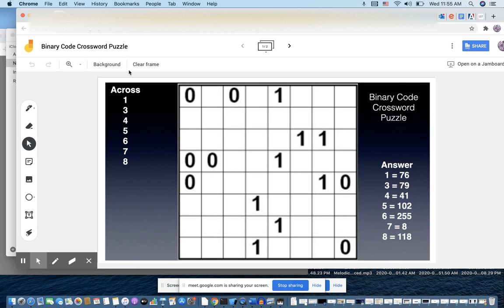On this crossword puzzle, this across column here represents the rows. So this is row one. Row two is blank, so you see it's not listed here. So the next row is row three, which is this row. See here? That's row three.